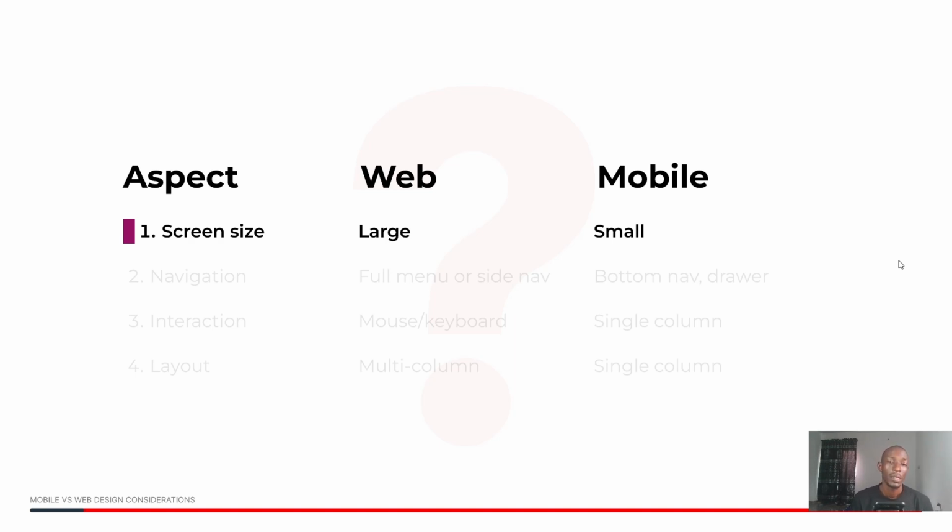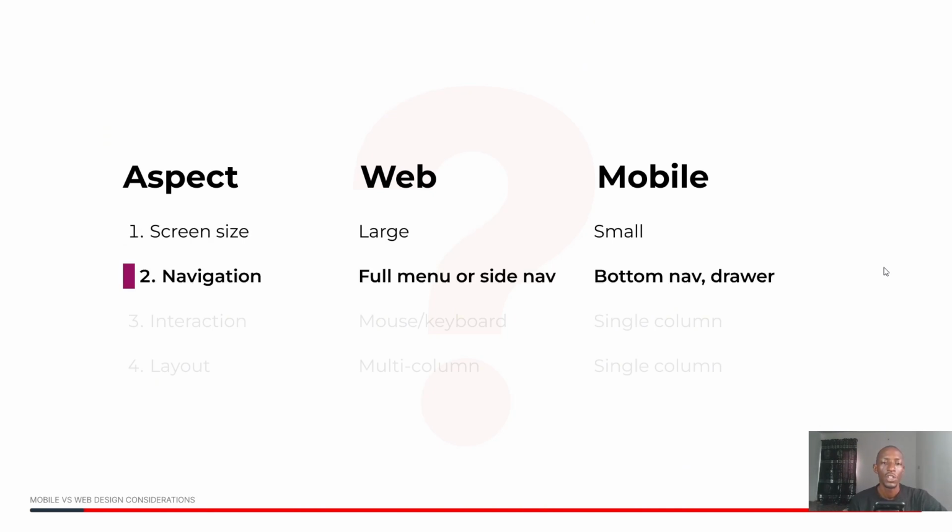Okay, we're talking about the hamburger menu. Why the use case of it? Because you can't really pour out everything on a smaller screen if you're designing for mobile platforms. So you use hamburger to hide some other overflowing menu. But if you are designing on web, you have a big screen, you have space. Some people have issues filling up that space, but you can sort it out with a minimalistic design.